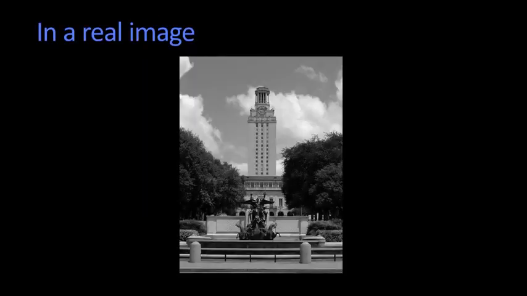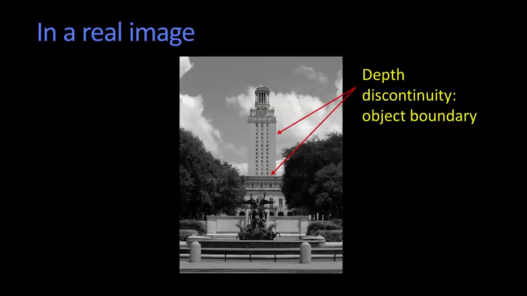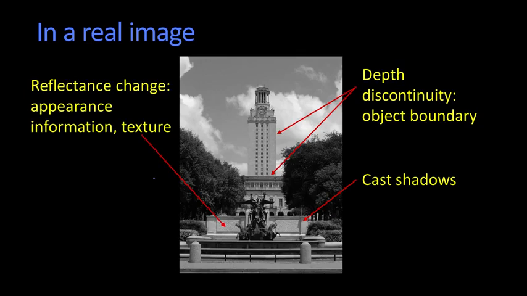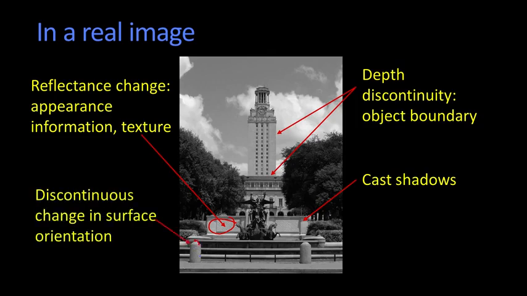We can look at them in a real picture. I think this is UT Texas, which would mean that, again, this was stolen from Christopher Grumman as well, borrowed. So in a real image, we have depth discontinuity, so the side of the building. We have shadows, so there you can see the shadow being cast by the sun on the front. What's interesting is we have texture, so if you were to blow up this area, and maybe we'll take a look at some texture later, just from the texture, or you can think of it as paint, things that are on the surface, you get different edges that show up. And then finally, the top ridge of that little cement thing, the edge around the ridge on top, that's like the top of the bottle cap. Same stuff, same color, but I get a discontinuity in surface orientation.